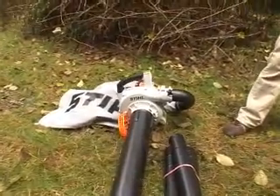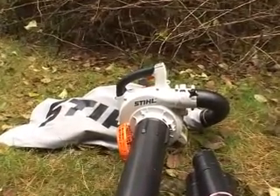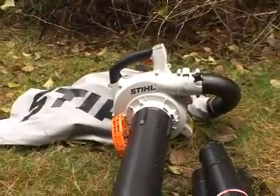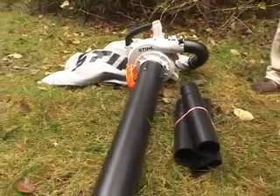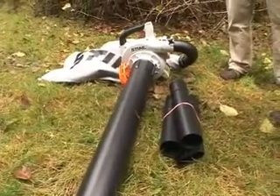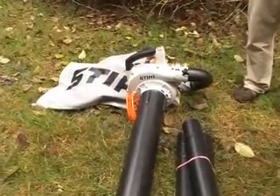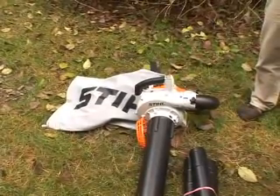At this time of year, there's not a tool that can do much more for you than a blower of some sort. Blowers have gotten a bit of a bad reputation in the last few years, and a lot of that has to do with people misusing them and not using them at the right time of day. But this machine here is a blower-vac system — it works both as a blower and as a vacuum. People tend to blow things around but not really pick them up. With the vacuum, you pick it up and it goes into this bag.